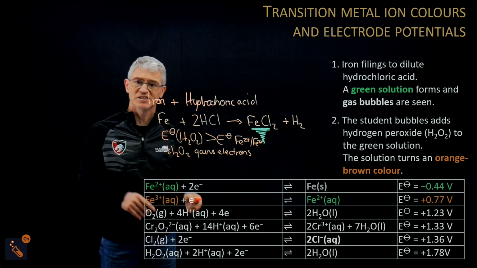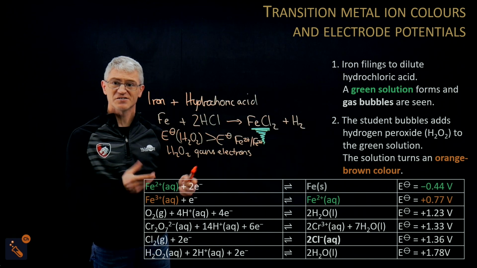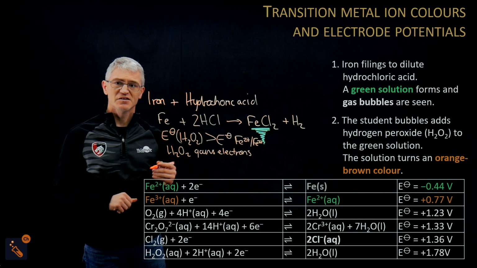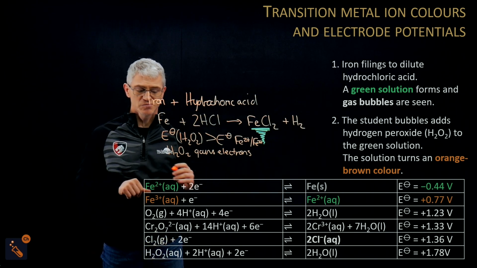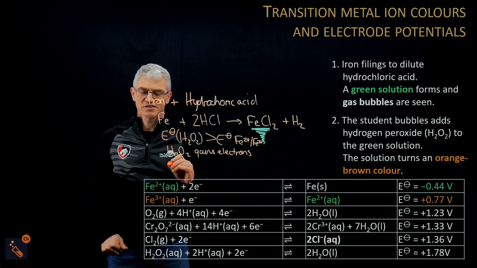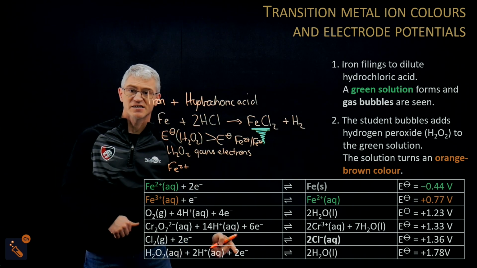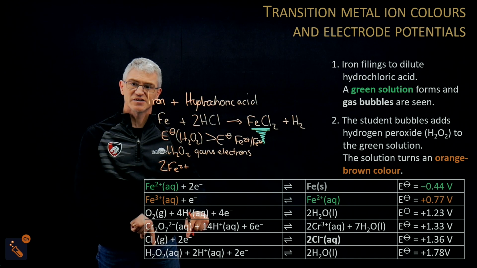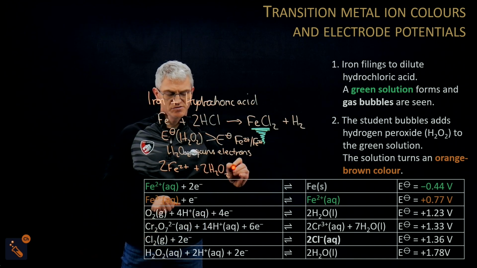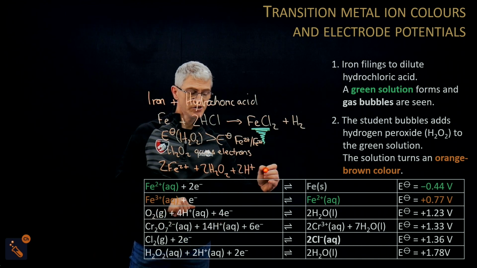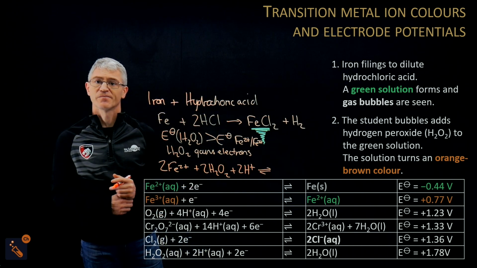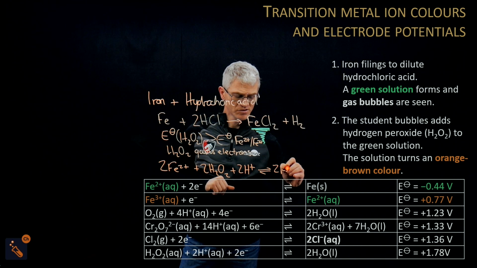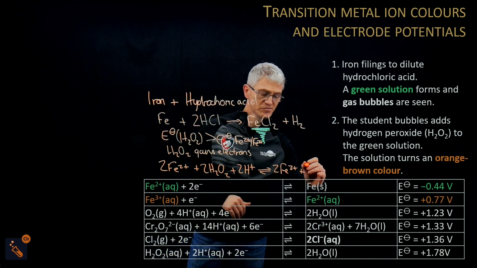And that means if you put the equations in, that's got 2 equations. Now we're going to do the equation. This one is the H2O2 half-equation, so all I have to do is times the iron one by 2 to make the electrons balance. Remember, this is going to lose electrons, so it starts off with Fe2+ and goes to Fe3+. I want 2 electrons to cancel out those 2 electrons, so there's going to be 2 of them. Then I add them together, and the electrons cancel. Plus H2O2, copying it out, plus 2H+. We are making Fe3+ from that, so that is 2Fe3+ plus the products, which is 2H2O.